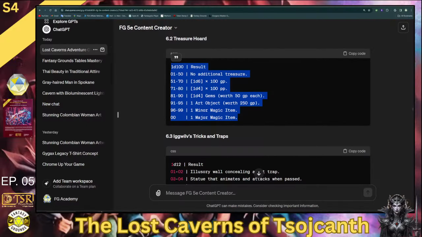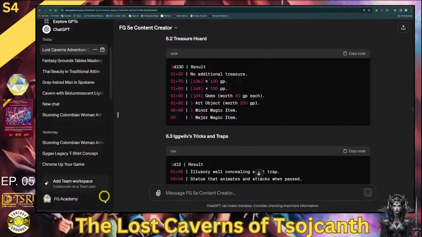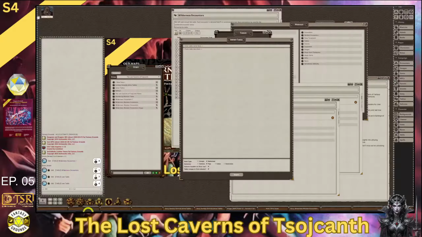So let me go back to this. Part of the reason it jacked this up is because I copied the text here instead of hitting copy code. So that had something to do with it. Let me see if that helps at all. So I'm going to go like that, and then 00, and then I'll just say loot table.